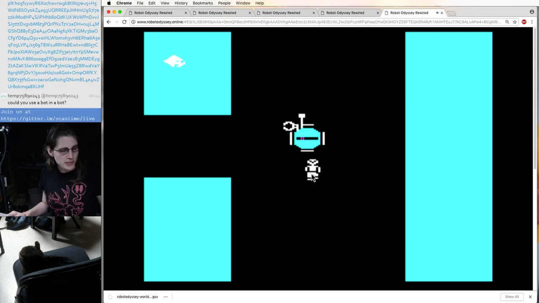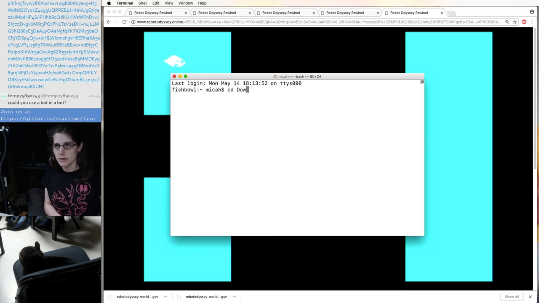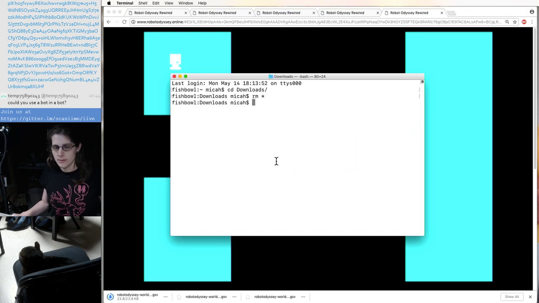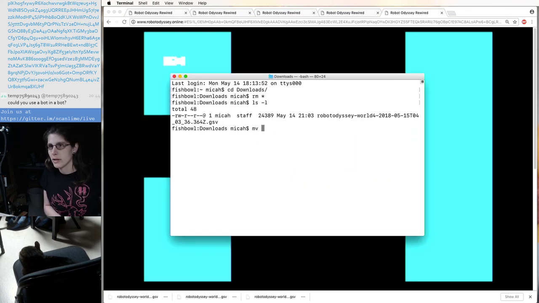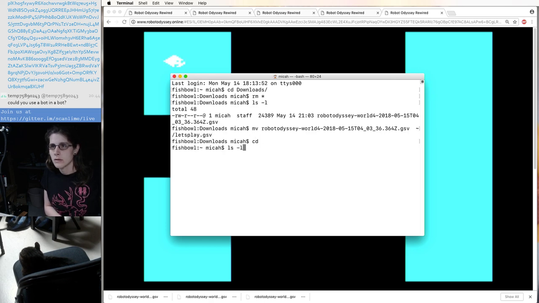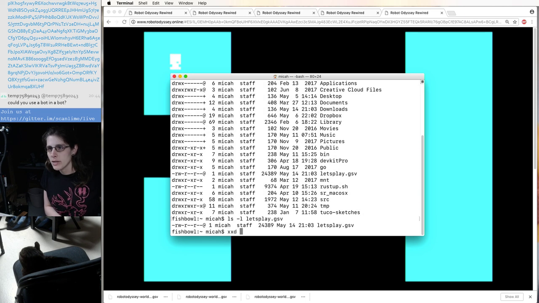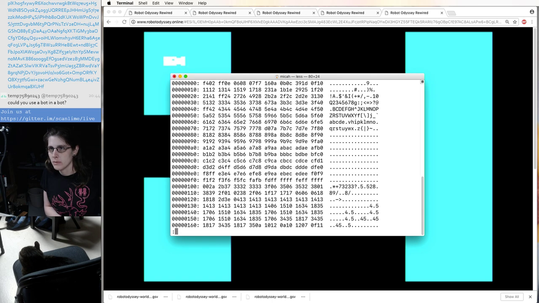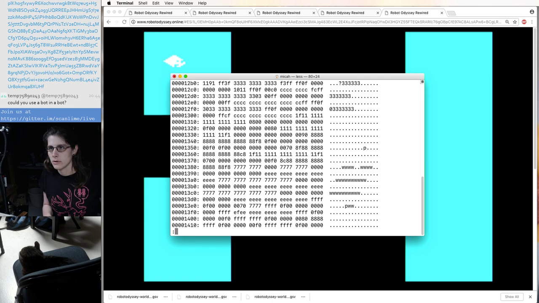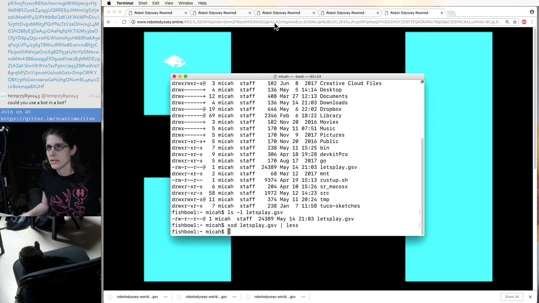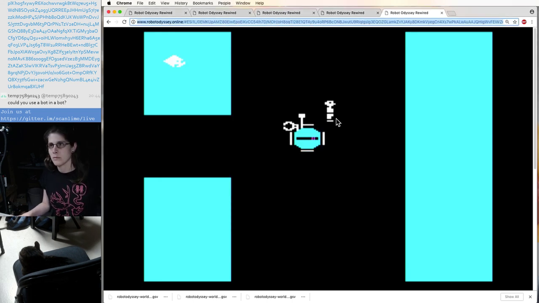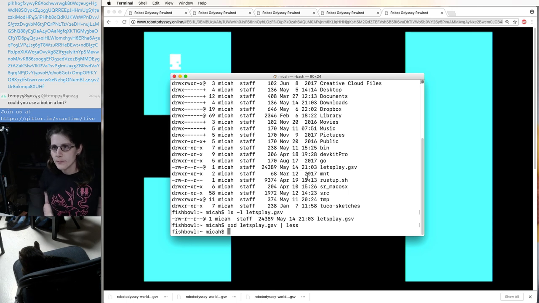I think this is a good place to save. I'm just hit save there. And maybe, actually, let's make this today's Let's Play save game. So this is the native save format, this GSV. It should still be compatible with the original DOS version of the game. Looks like that. It has the same data as this URL just after or before compression.